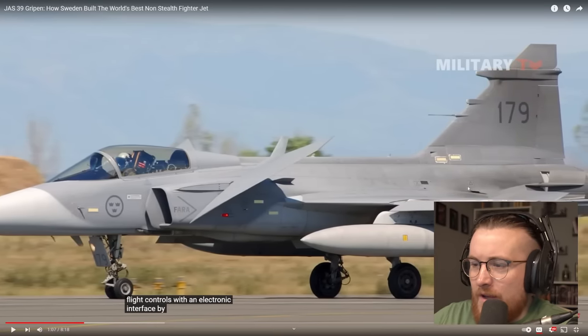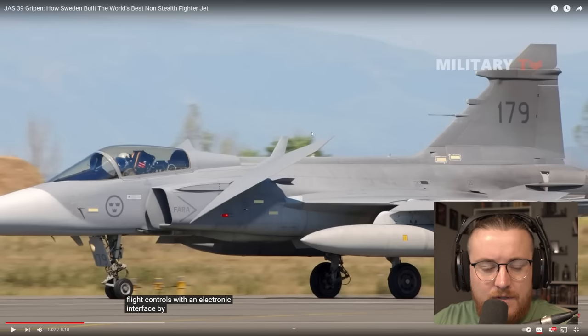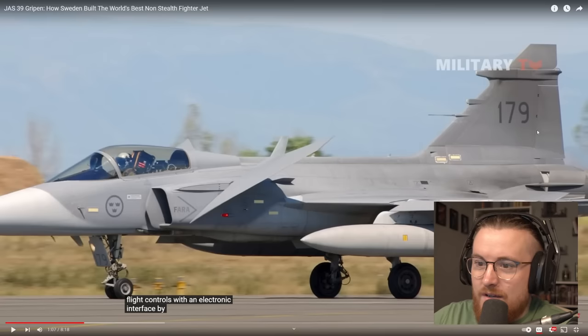Just want to go off the wing system here. I'm pretty sure that's the same as the Eurofighter, which I haven't done a video on yet. In one of my previous videos, I said it kind of looks like the Eurofighter, and people pointed out that's the Saab aircraft that Sweden used. I just think that this front part and the triangle wings definitely look like the Eurofighter.